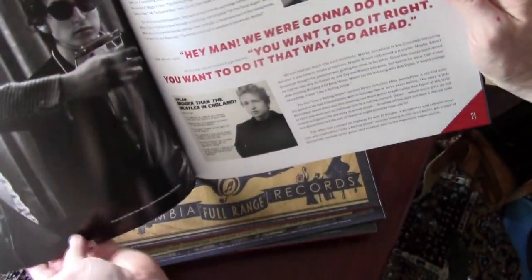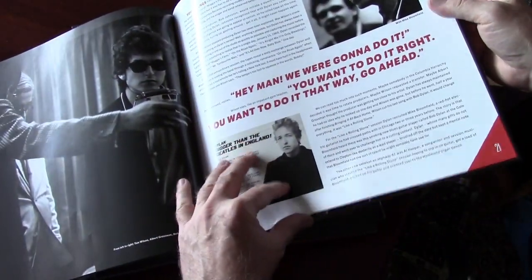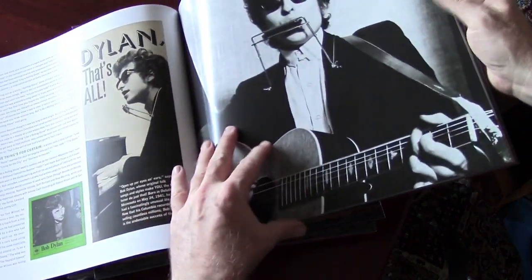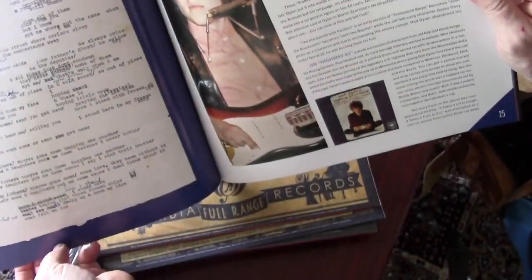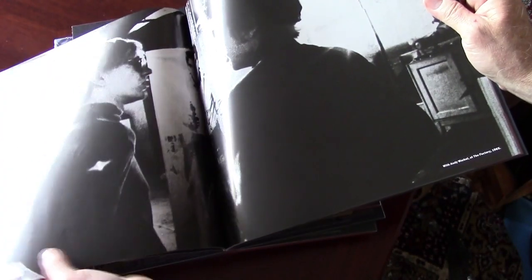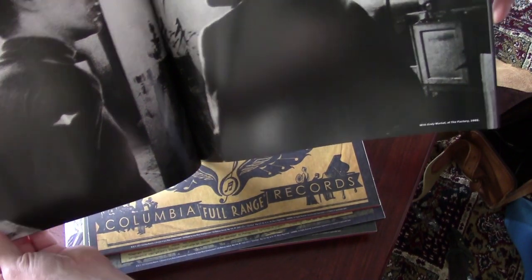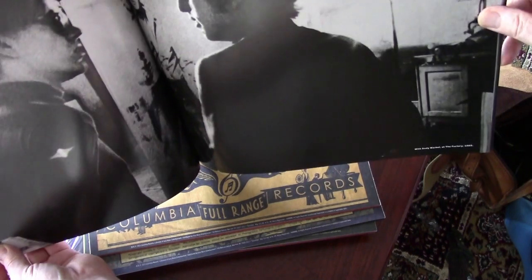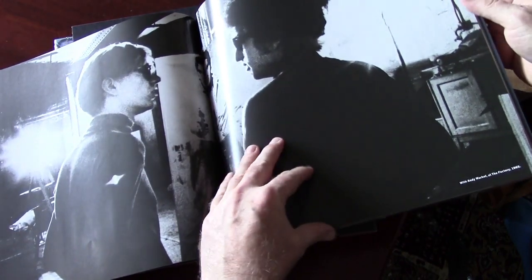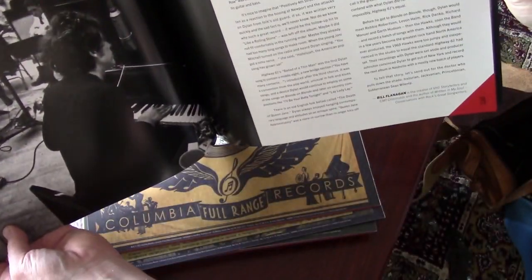So this is also available in the 2 CD version, a 6 CD box set with a hardcover book, also an 18 CD comprehensive, which they describe as everything that Dylan recorded during that 15-month period. Andy Warhol, Dylan and the famous Double Elvis. Warhol actually gave Dylan a print or painting, whatever you want to call it, which Dylan despised, and I think he eventually gave it away.